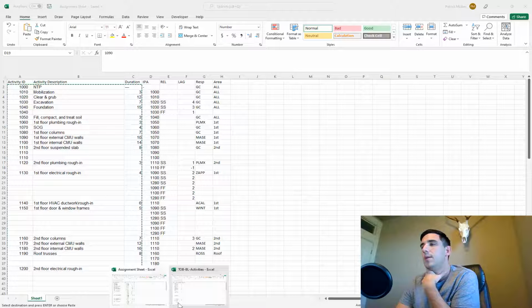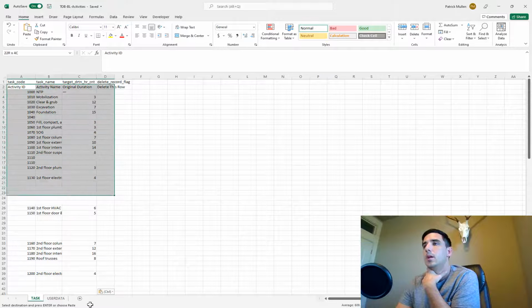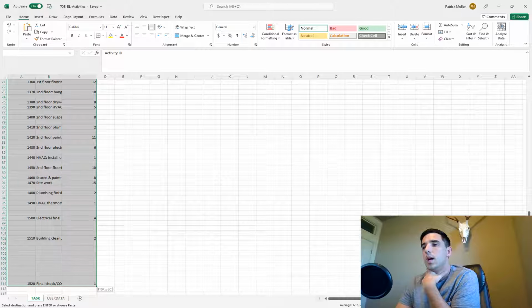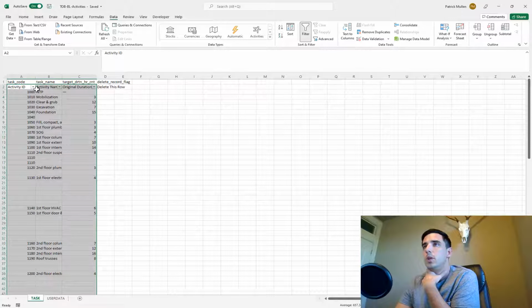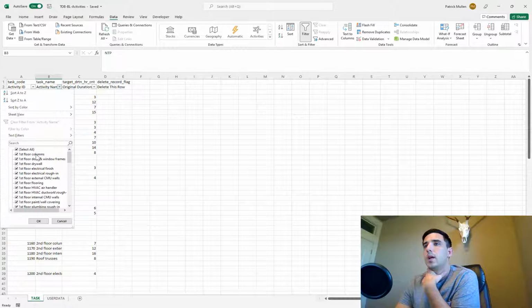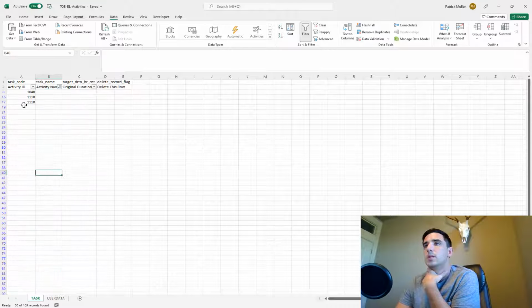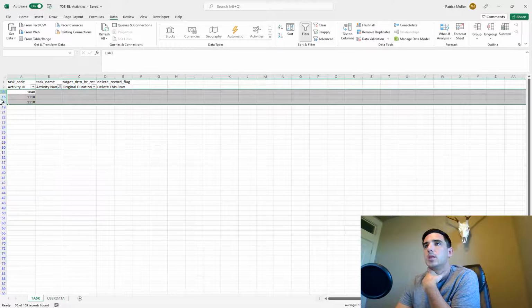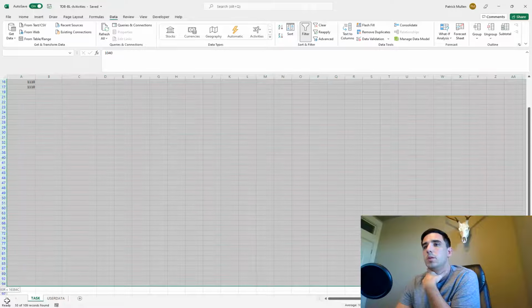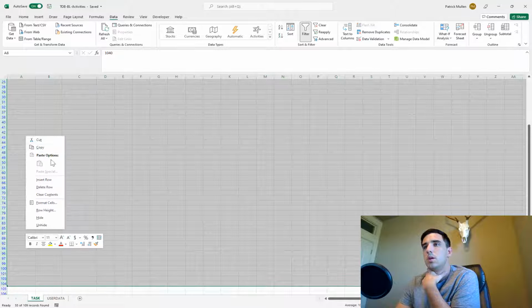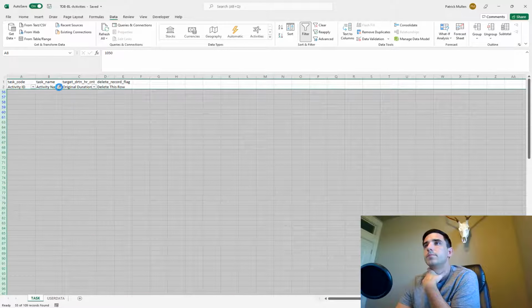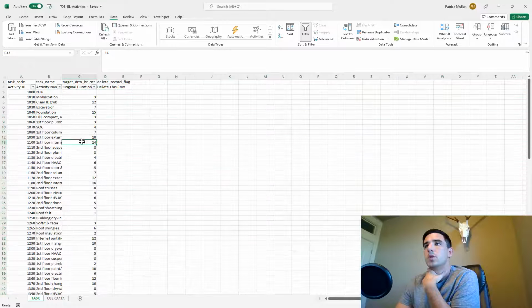So let's go ahead and highlight all of these. I'm going to go to data and create a filter, and I want to expose all of the blanks. Now I can just delete all of those blank rows. Let's delete.